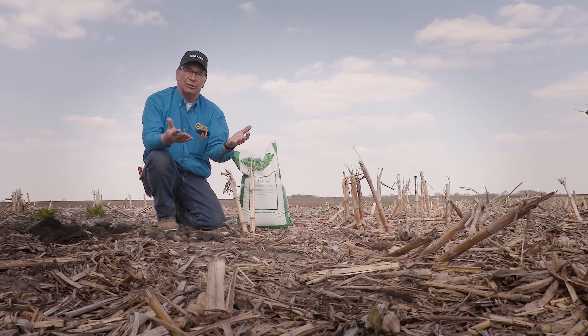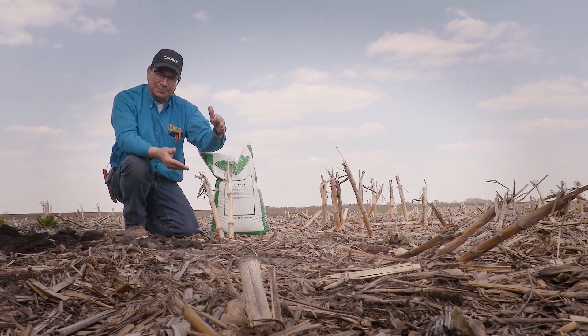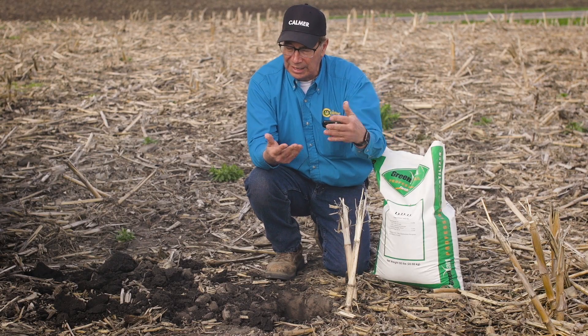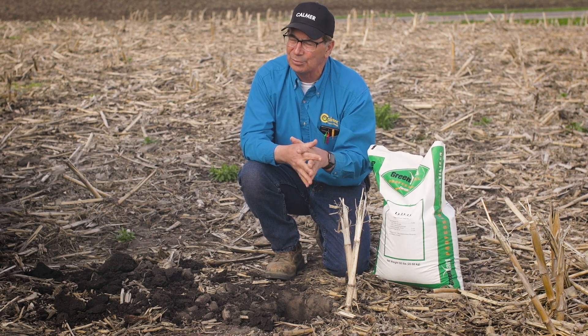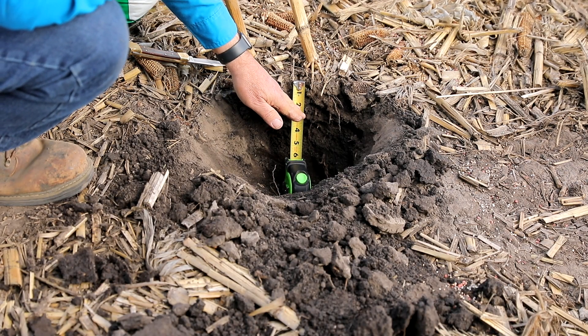The fact of the matter is, corn roots were sucking it out of the soil profile faster than I could get it to move and replenish. So we took soil probes — we probed eight inches deep and did it every two inches — and we looked at stratification. Sure enough, about 47% of the phosphorus and 44% of the potassium is right in the top two inches.